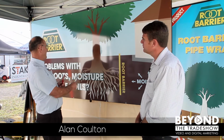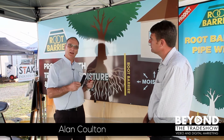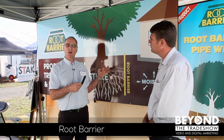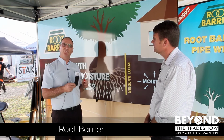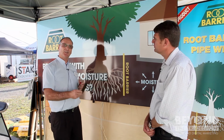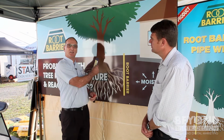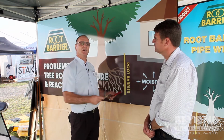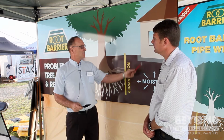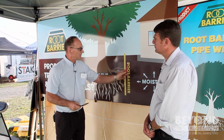Today the Root Barrier system was explaining about the change in the moisture under the building being drawn by the tree as it lives. Basically the challenge we have is to put a waterproof wall between the tree, which is the pump sucking the moisture out of the soil, and the natural moisture condition under the structure. What we need to do is maintain a constant moisture under the building, and that will keep the soil from shrinking.